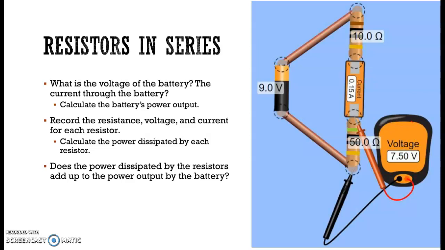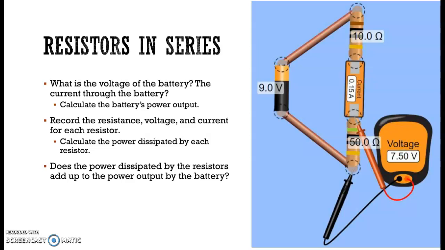I mean, to be more precise, it's an image of a simulated circuit. I'm not even simulating the circuit real time with you. I just took a screenshot of it. Okay? In this simulated circuit, it is an ideal situation where our battery has no internal resistance, so the resistance of the battery is 0, and the resistance of the wires is 0.